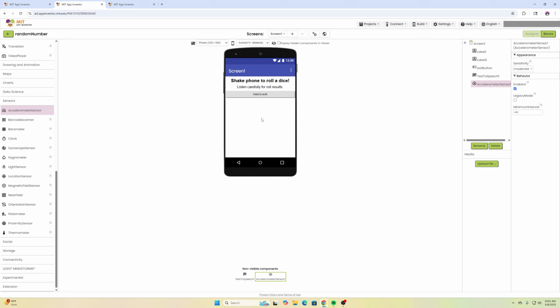So again, that is using a random integer generator, which can be useful, especially for those of you who have made any type of games or codes with any coding language. You know how useful it can be to have a random number generator. And we can also do some text-to-speech with this and that accelerometer to where you can use some of the other components of your phone, in this case, shaking your phone for a dice roll. Hopefully that was kind of fun to play around with.